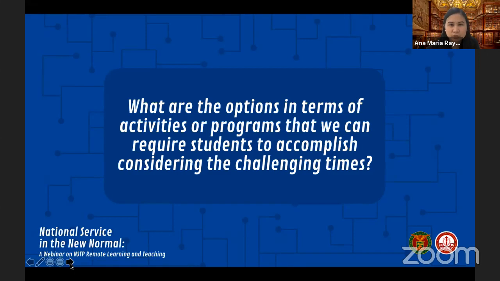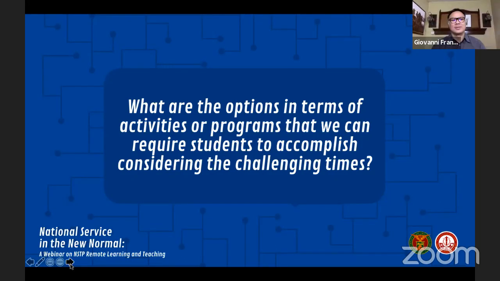I'd also want to note that if the concern, for example, is unstable internet or limited equipment, there are also some projects that can be done using mobile phones and can be used in platforms that are free or more accessible, like Facebook or other applications. Thank you. Okay, so I guess that was answered quite substantially by our resource persons.